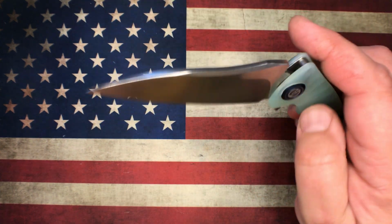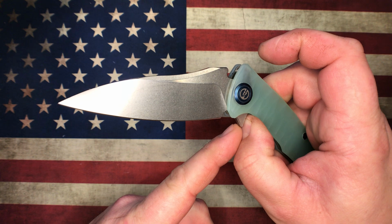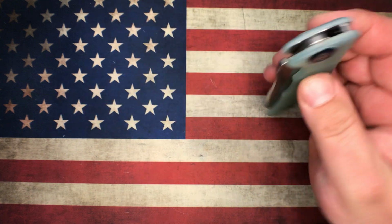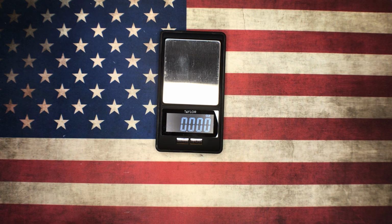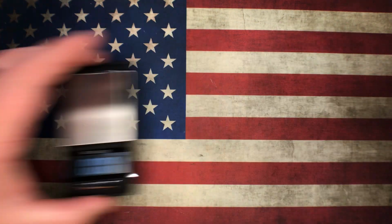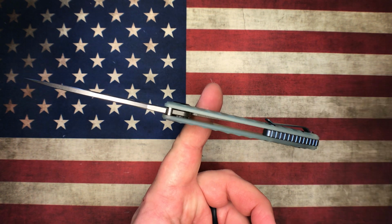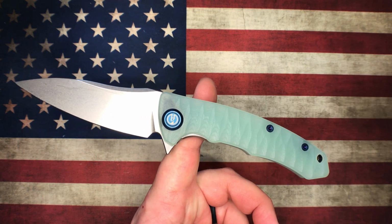Action is absolutely stellar. It does need a detent ball ramp, but it's not terrible. The flipper tab will come down and hit your thumb right here, and you're already past the detent ball, so the blade will just free drop there. It's definitely, action is really stellar on this guy. So let's get a weight here. So we're looking at just shy of a 4-inch blade, and we're just under 4.5 ounces. So definitely doesn't feel heavy in hand or anything. I feel like the weight is adequate for this knife. And balance point on this guy, it is a little nose heavy, but it will balance right here, in that first choil area. About right there is the balance point.